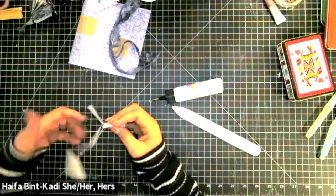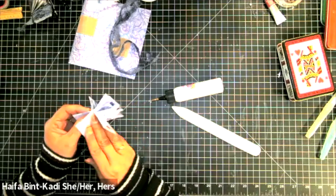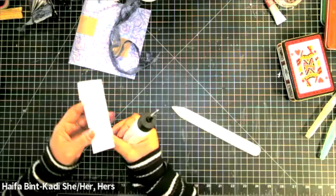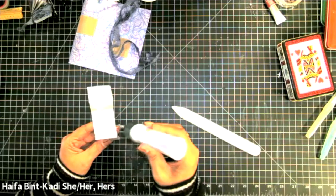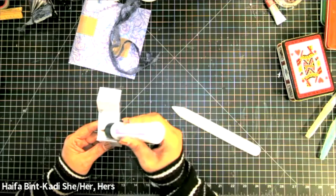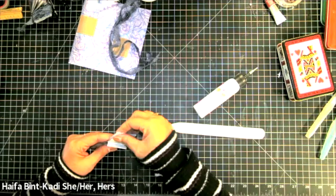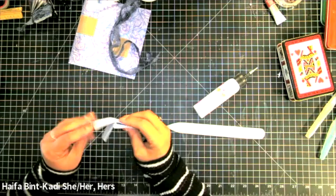And now I've got one more page that I can make, and I've got another end paper. And that's how you want to end up. So let me glue my last two pages. Two pages are glued now. I've got my two end papers.